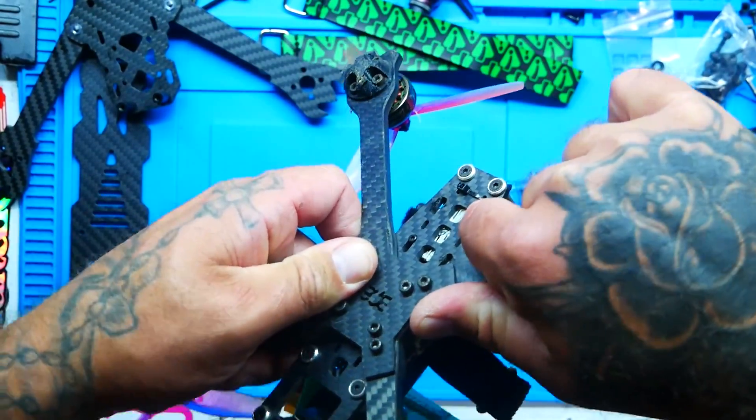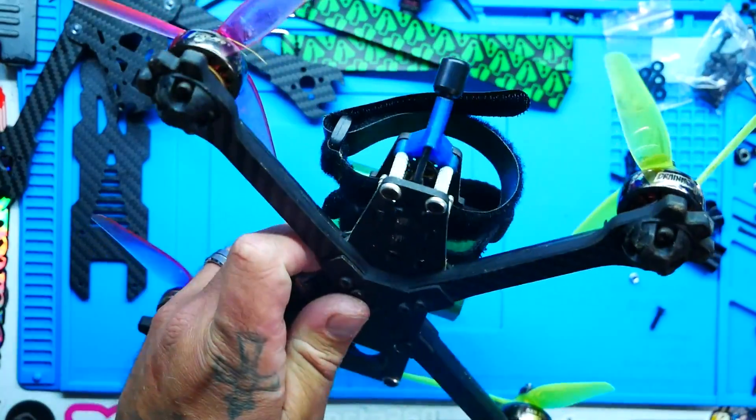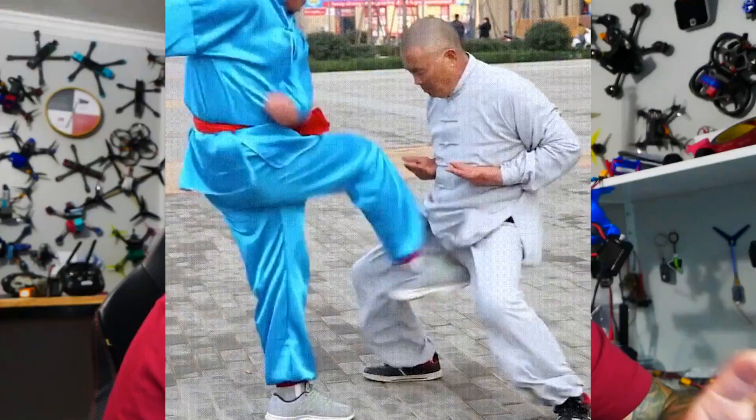Alright Pilot, so here's the deal. Bot Grinder has his signature frame — the Bot Grinder or the Bot AFX — and it is an amazing frame. I still have mine, I still fly mine. I did it in this dark green color so I thought it was fitting that I did the new one in the same color. But Bot Grinder is a beast. He flies bandos and buildings and concrete playgrounds and he needs frames that can take a beating. So it works out when you really want a frame that can handle something like this and you go for a bot frame — you just can't go wrong.